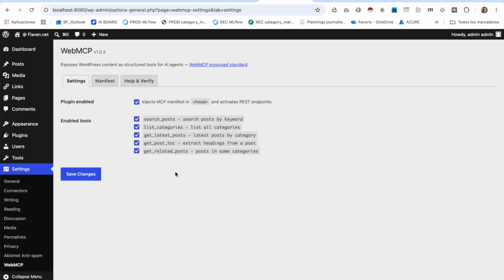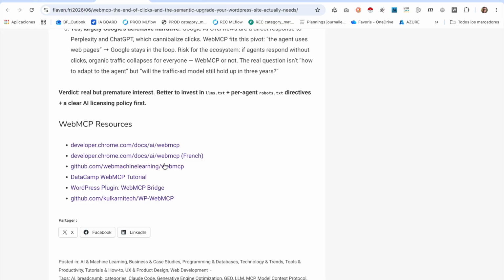This is very easy. You can do it very easily. And I guess you have to check, because it's better to create a kind of bridge to this new protocol that will be maybe a de facto standard, and that will help you to improve your traffic on your website.